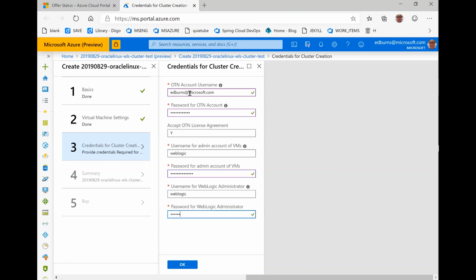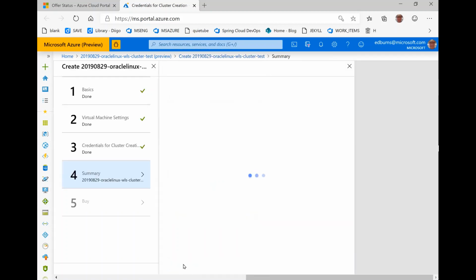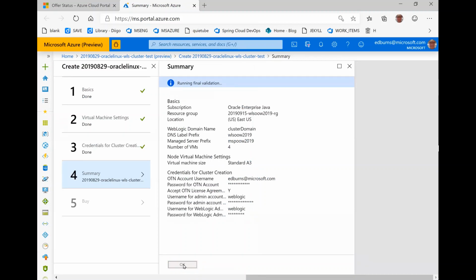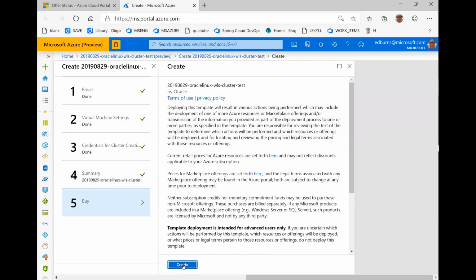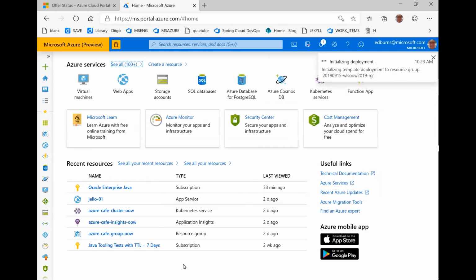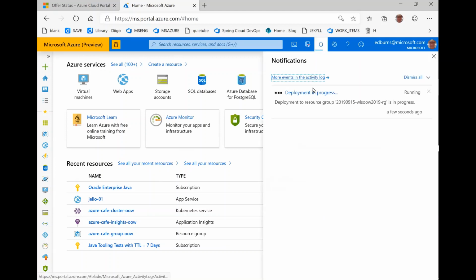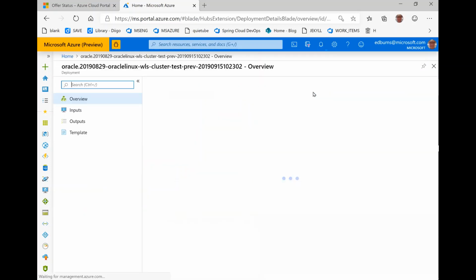for the console. This is very handy because when the provisioning of this offer is done, you will have an N-node WebLogic cluster with the administrative console running on one server and the remainder of the nodes. You can see there it says 4 VMs. That includes the administration server node. So we click Create, and you can see in the console now it says Submitting Deployment in the resource group.